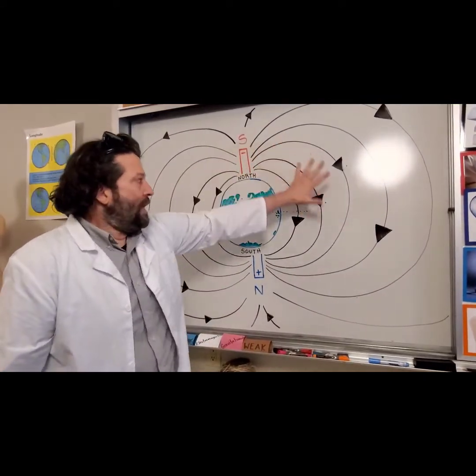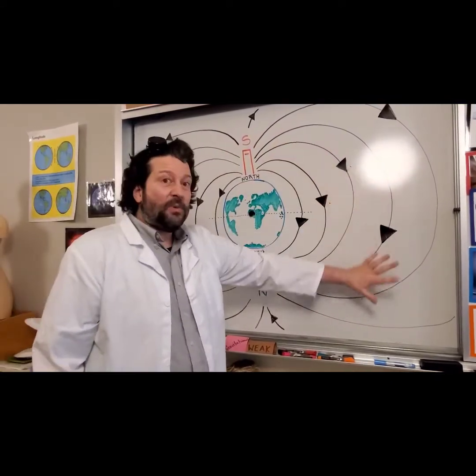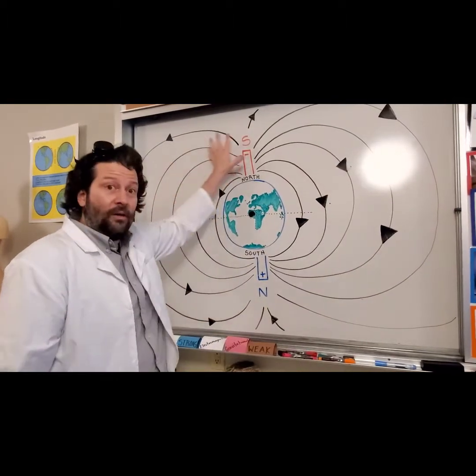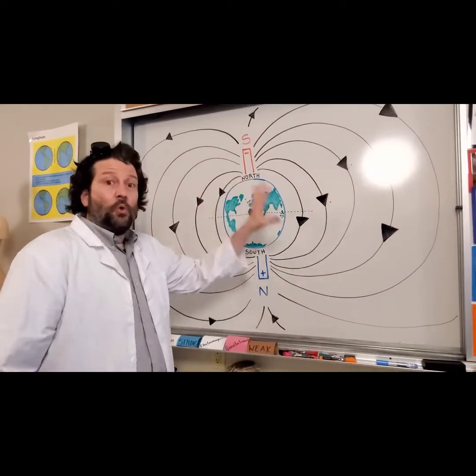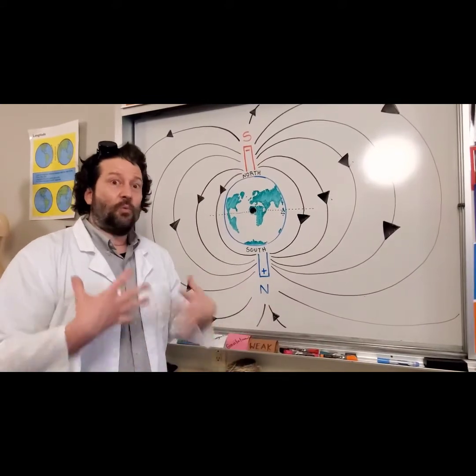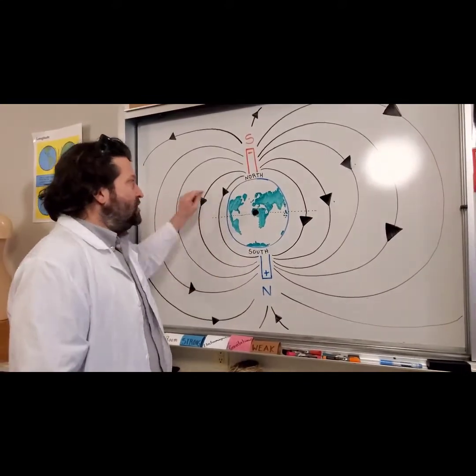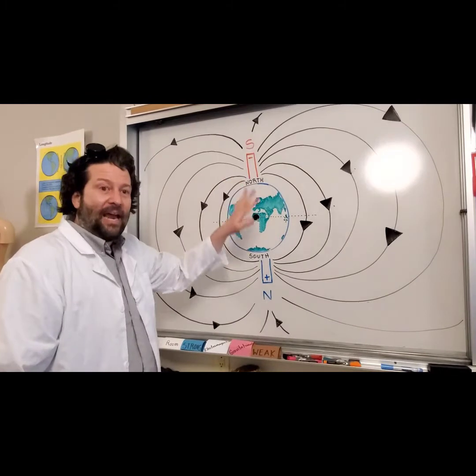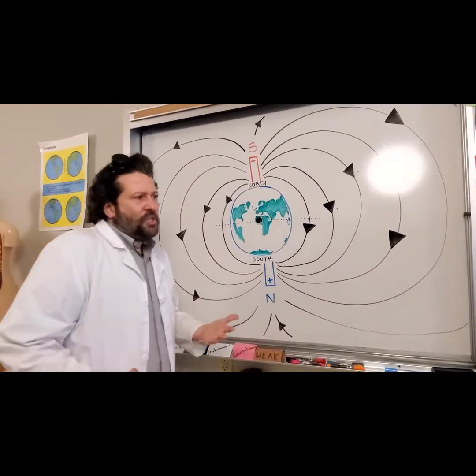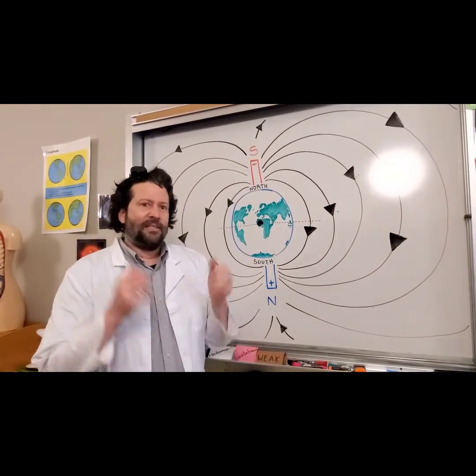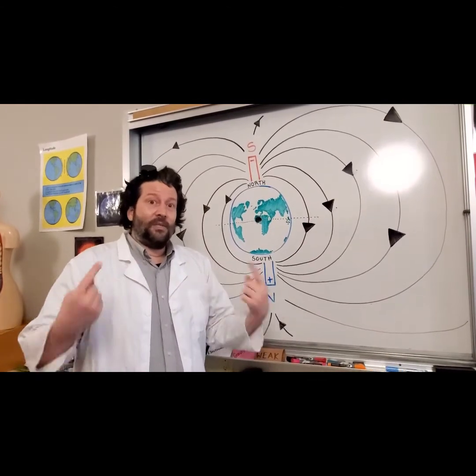So all that field is being created and it helps to protect us like an armor from solar radiation, from extra stuff from the sun which could harm us. And it helps so that we keep our atmosphere inside of it. And it's just generally a good thing to have out there. It's the best thing around, and it's what allows us to live on this planet.